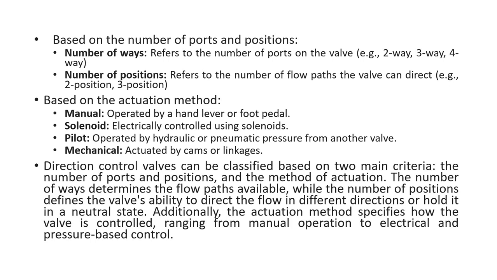The first one is manual. In manual, the valve is operated by hand lever or foot lever, and the direction control valve spool is operated manually. In the case of solenoid valves, it is electrically controlled. We have to give supply to the solenoid coil through electricity. It may be 12 volt or 24 volt DC, or 230 volt AC, depending on our requirement.